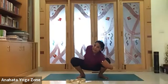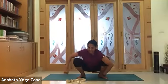Stay here for 5, 4, 3, 2. Let the work happen. It takes time for the work to happen internally. Don't be in a rush. And 1. Slowly release and relax.